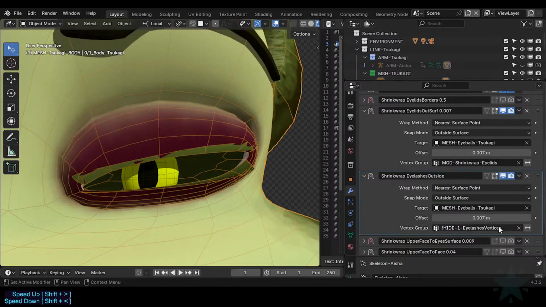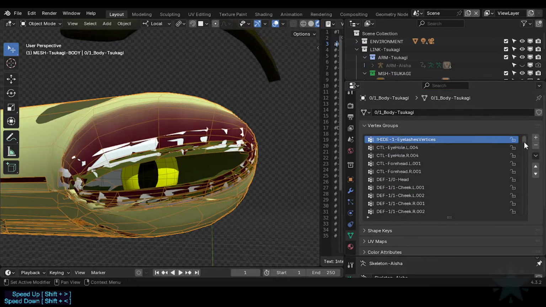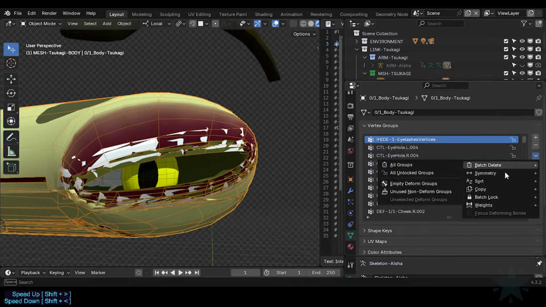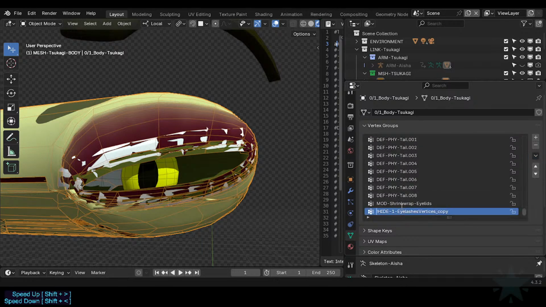I wouldn't like to use this one because this is not clear, so what I'm going to do is that I'm going to duplicate this one and name it mod shrink wrap eyelashes points, yeah, eyelashes outside, and here eyelids outside surface.